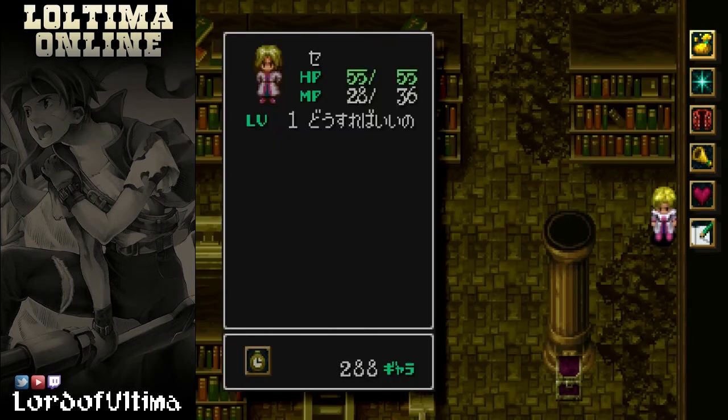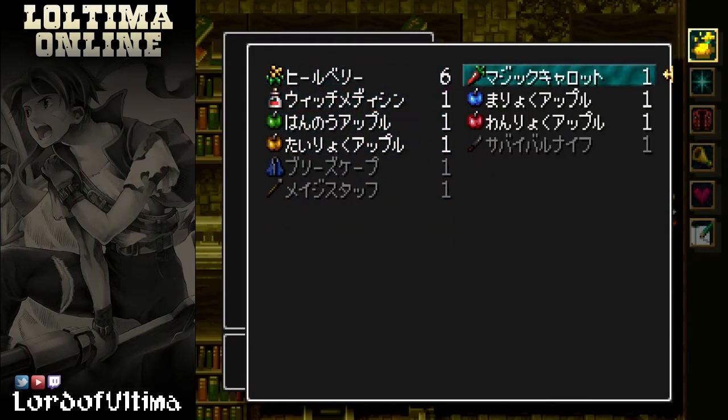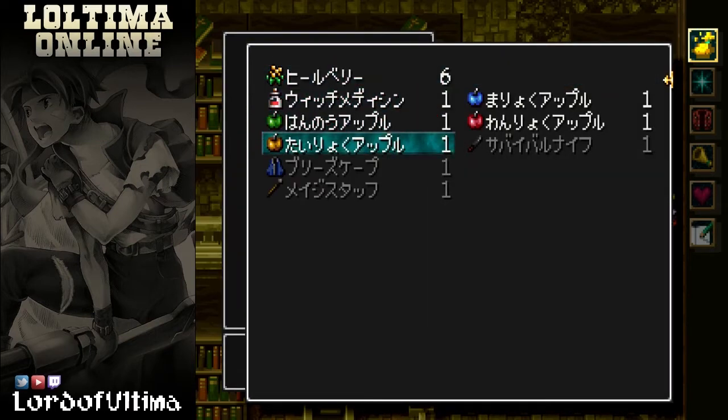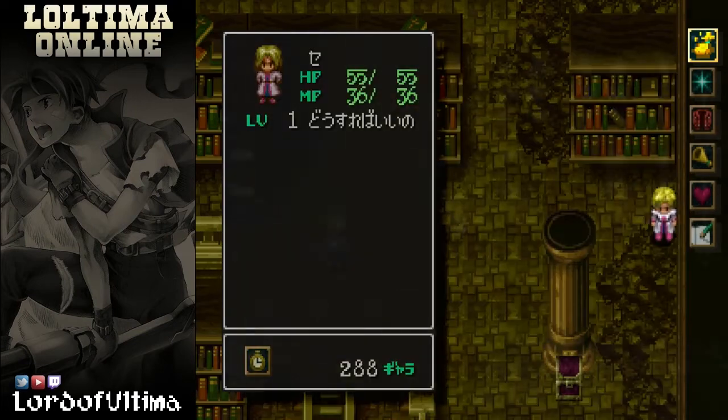And you're probably wondering, what about your magic? Well, since we already put the magic carrot in that slot below and then sorted, we can just use the magic carrot to replenish our MP before fighting the boss. So no harm, no foul, as long as you do not cover up these spots with new items.